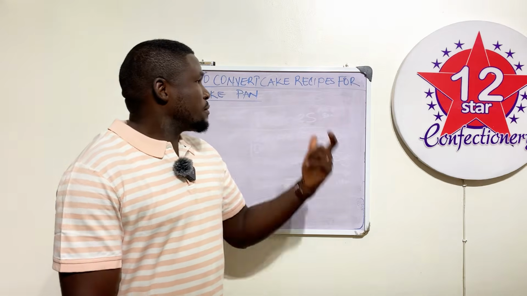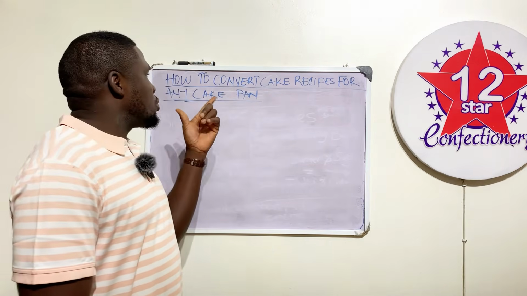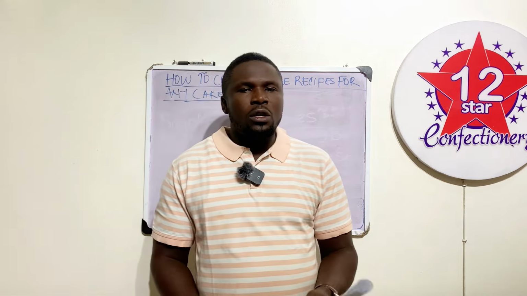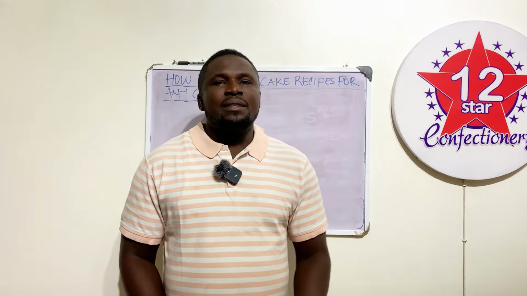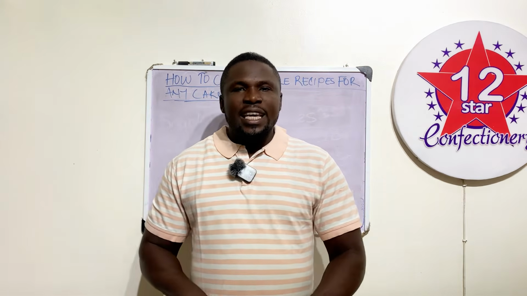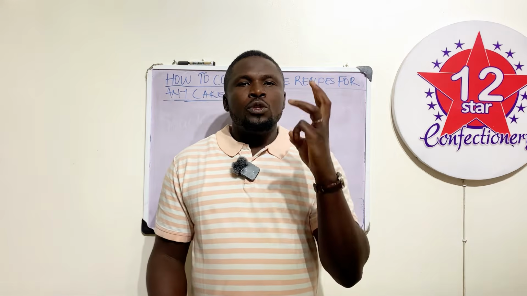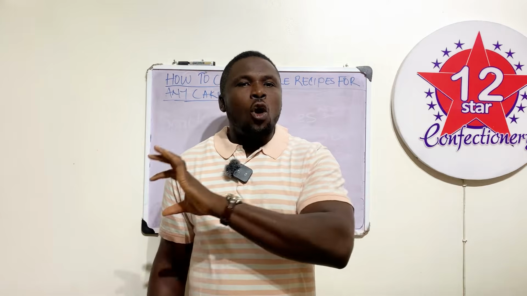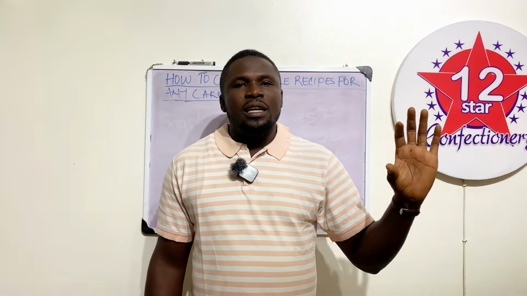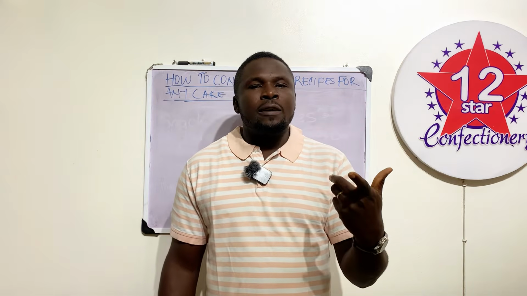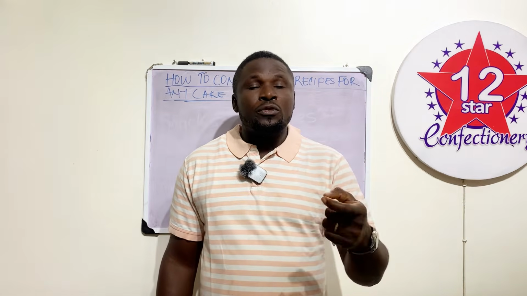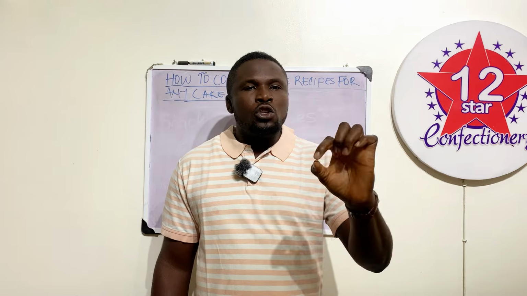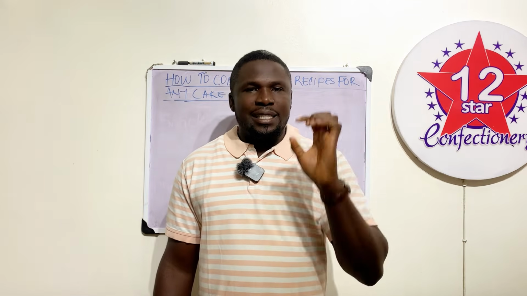So right now, the topic has already explained itself, so we will be taking some examples on how to do this. First of all, our 6 inches cake is the determinant factor, in the sense that we are going to be using our 6 inches cake recipe to derive other cake recipes. Let's take, for instance, we are looking for the recipe for a 30 inches cake size. So we are going to be using our 6 inches cake as a determinant factor.